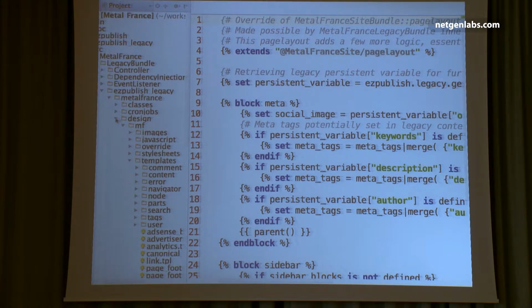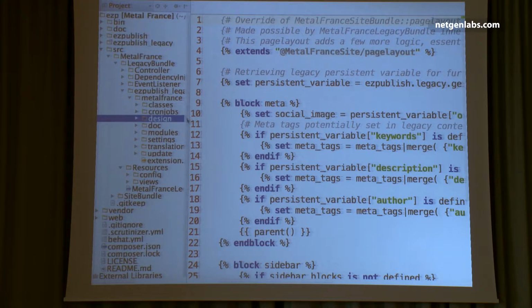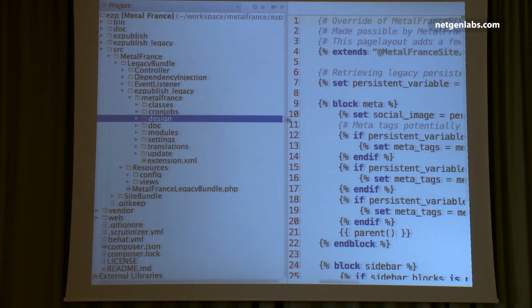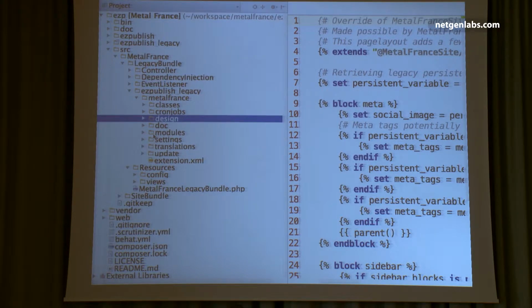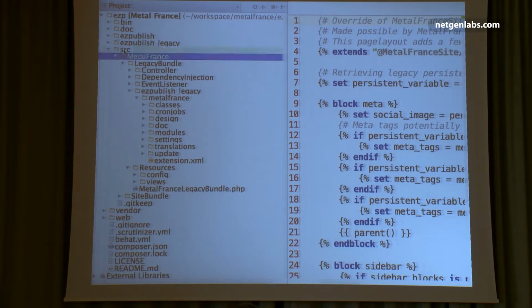Right. Maybe the first thing before diving into code would be to show what is the structure I chose for that. So everything lies in SRC. The SRC directory is basically meant for holding your project code. So if you have external dependencies, like you developed a custom field type, better do it as a separate bundle and use it as a dependency in the Composer JSON.